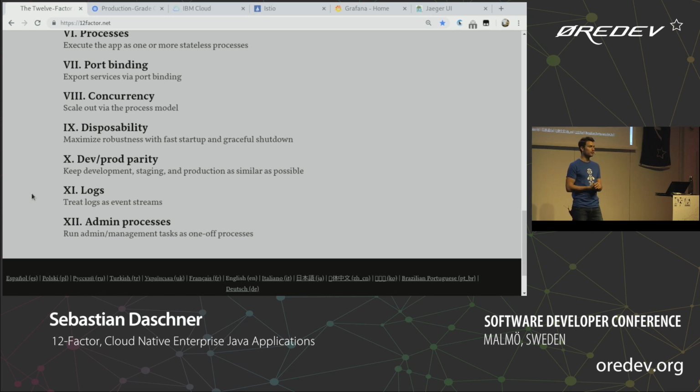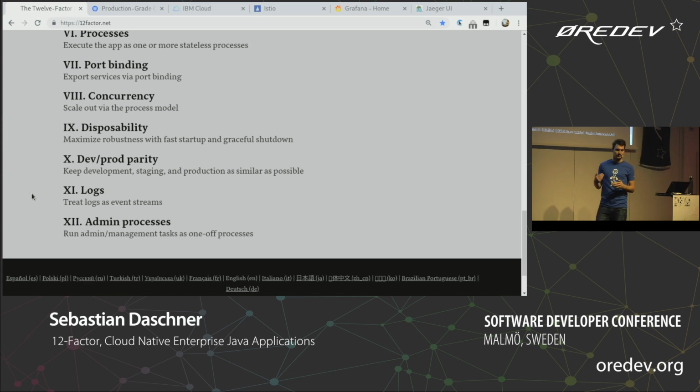And logs. How we do logging, well, that's a whole other story, but there's no time for this talk. But we typically do not log into traditional log files, because then they would reside somewhere in the container, and we would have to get them out later on.